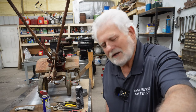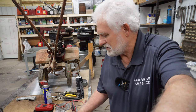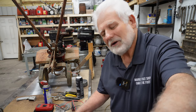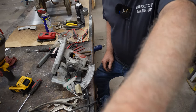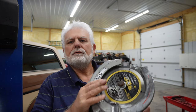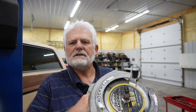I hated the idea of digging into that motor, but that sounded about as good as it could. Gonna run it and then put more grease in them gears, but let me finish putting this back together. If I can. I was able to secure a makeshift bolt for this saw. So the real test on a saw to see if it's actually gonna work is to rip a piece of wood, and that's what I'm going to do.